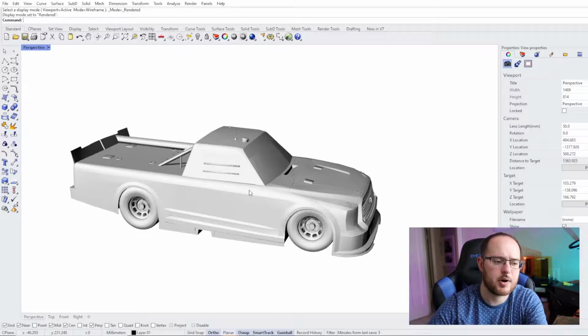And I'm going to jump around between a couple different programs here. I'm going to jump between Rhino and ZBrush and Cura just to make sure that everything's going right. So I'll just go through my process and see what works, see what doesn't work, and I'll throw it all into a time lapse and maybe do a little audio throughout the way. So stick around and let's see how it all turns out.